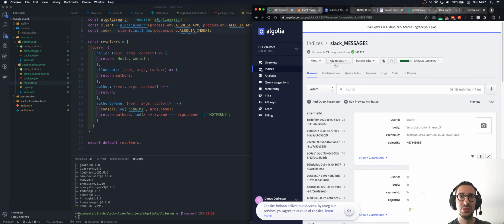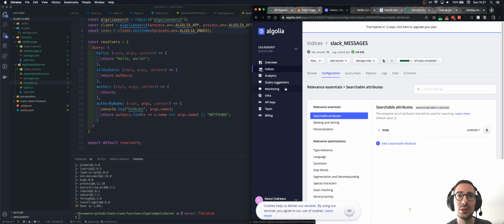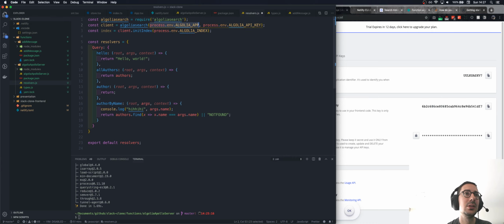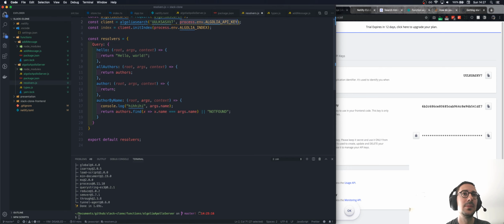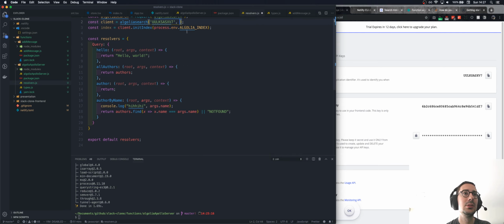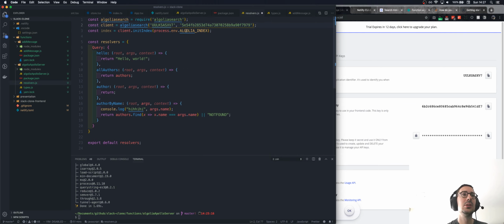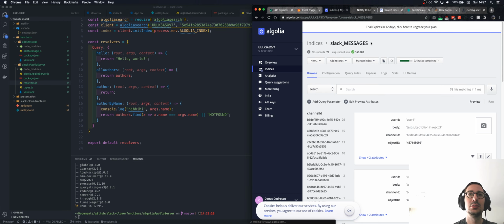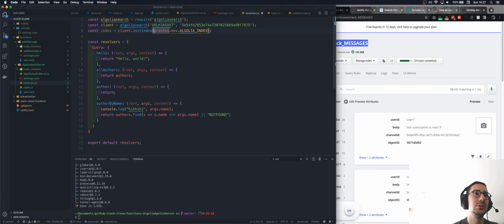This is configuration of API keys. Please don't use this admin API key while I stream.